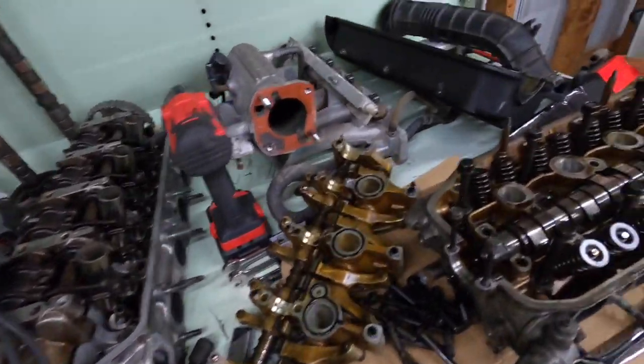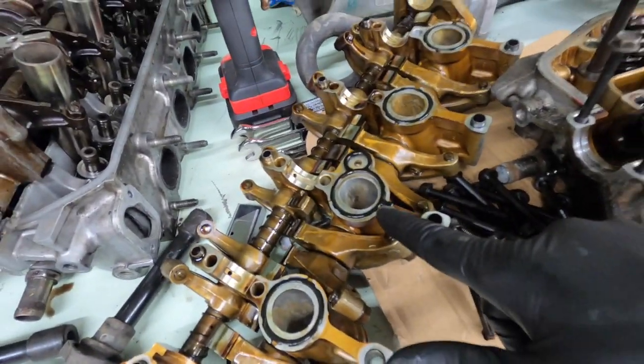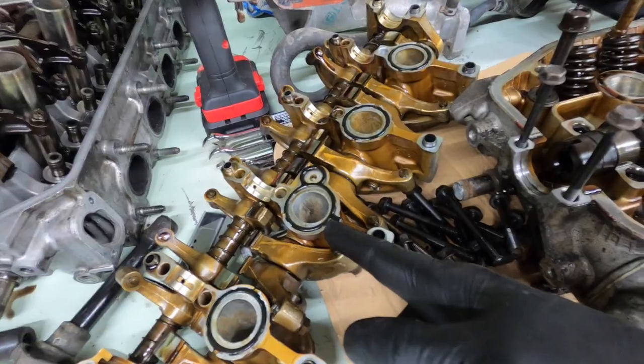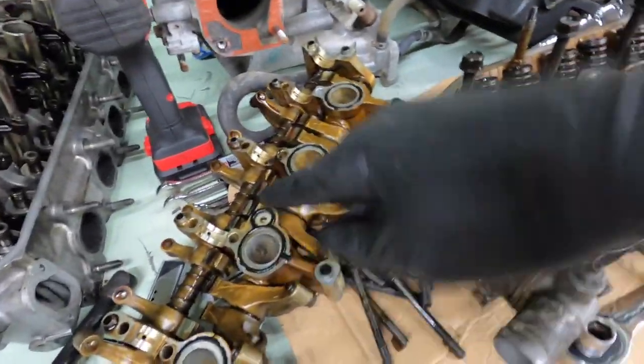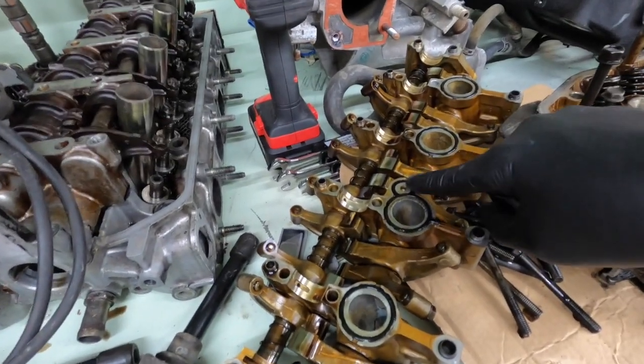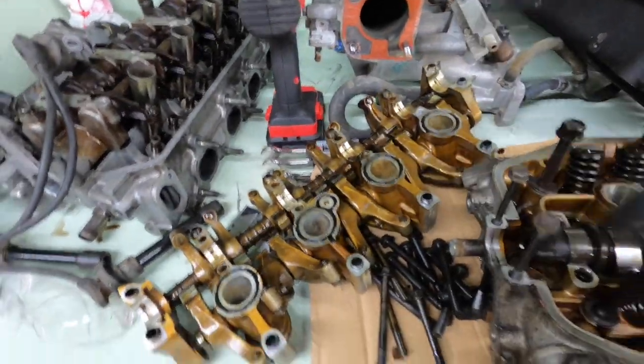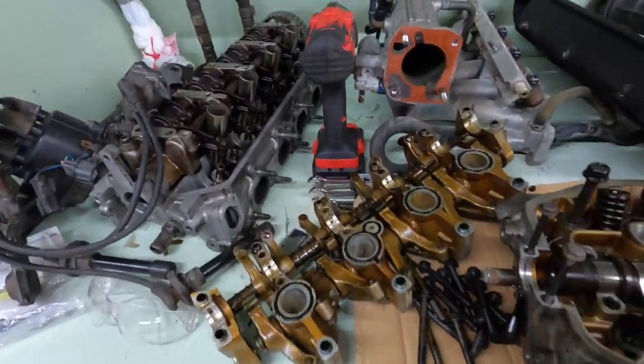Now because the cam towers are kind of a 2-piece, with the spark plug holes, there are seals underneath, because you don't want to get oil in the spark plug holes. So there are gaskets here, and one of the gaskets is an oil feed to the cam journal. You definitely need to make sure this gasket is there. If it's not there, the camshaft will not get oil, and it will freeze up, basically.